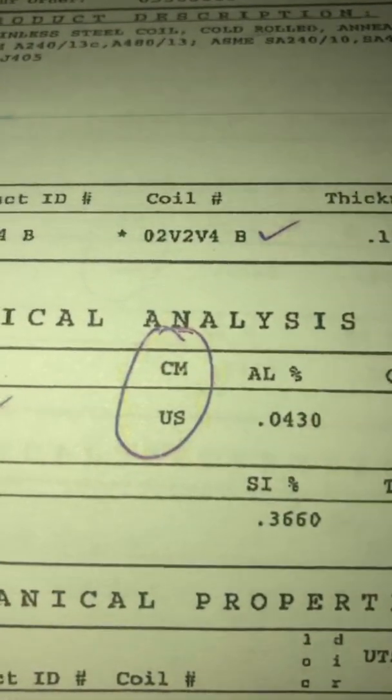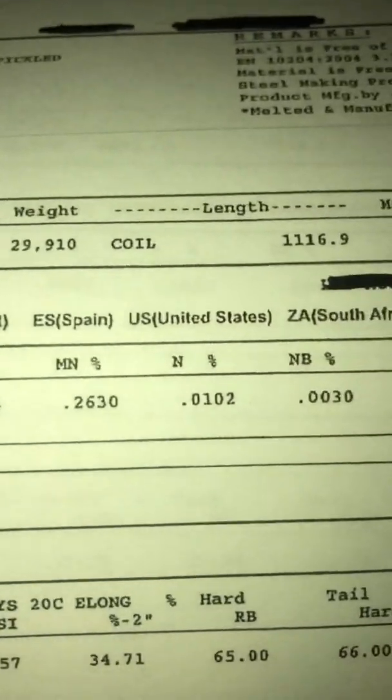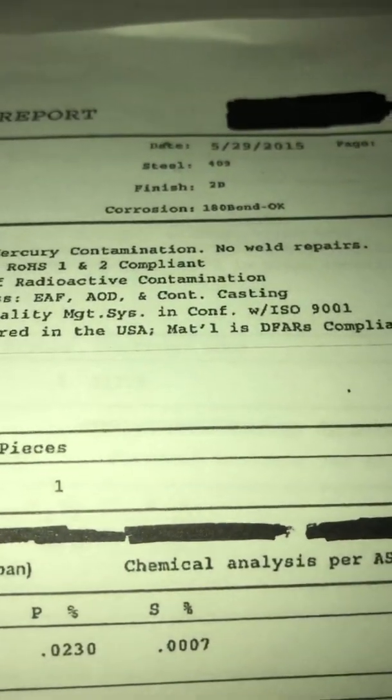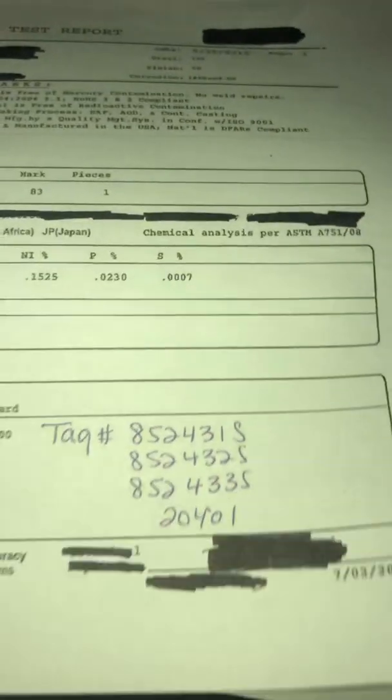But what this is, it's a lab report. And the lab does quality control. CM stands for country of melt. US, United States, of course. Country of melt, US. Melted and manufactured in the U.S. That's from 5/29/2015. There's tag numbers so you can line up or match them to the bill of lading, tracking it from the manufacturer up to Winkler.